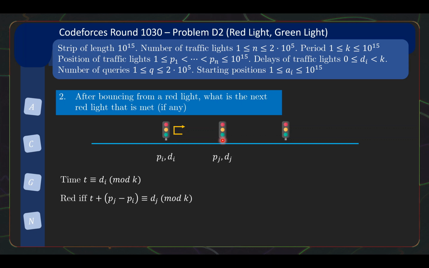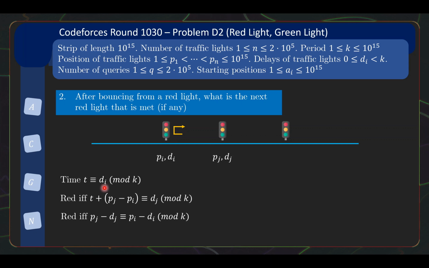So you can do this check, and then if let's say it's green, then you check for the next traffic light instead, and you keep checking until you check all the traffic lights to the right, which is still a bit inefficient, but bear with me. This is a good start, and we can actually even make this check simpler to handle. So right now this check seems a bit tedious, but you can actually do a trick here.